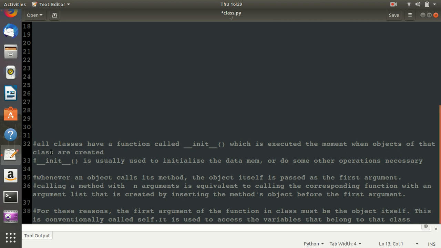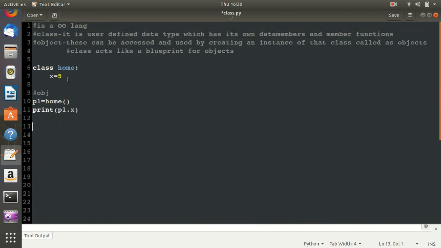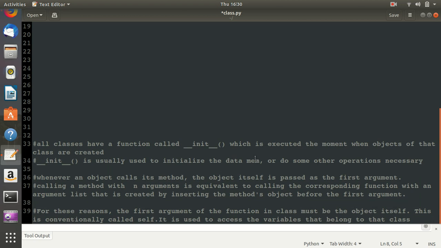So whenever you create a class, it has a function called init, which will be executed whenever an object is created. For example, if I had created any function here, or no, I'll explain that later. The init function is usually used to initialize the data members or do some other necessary operations.